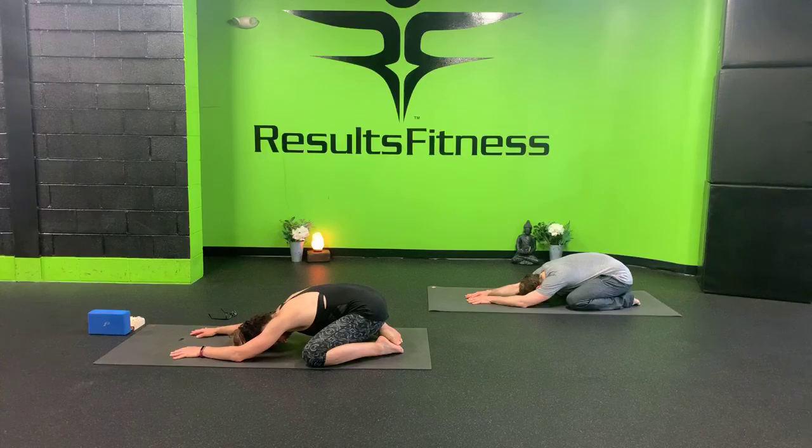Keeping your breath flowing deeply, doing so now with your mouth closed. Nice big inhales and exhales in and out through the nose, trying to lengthen your inhale to match the length of your exhale.